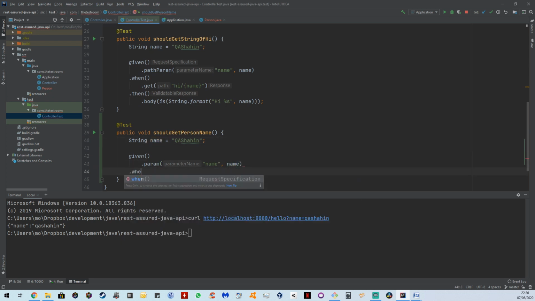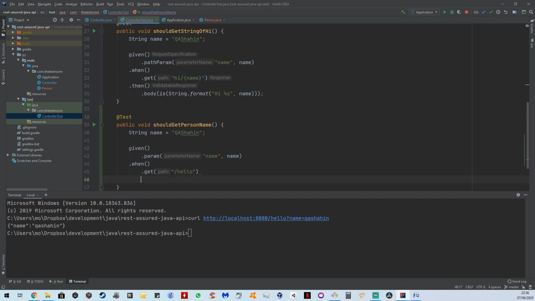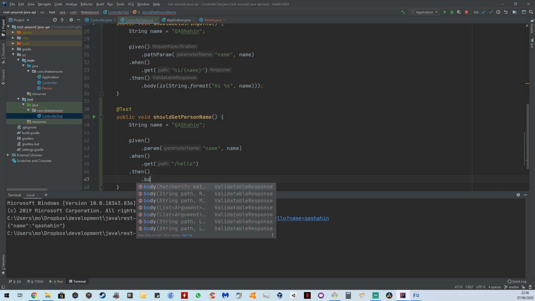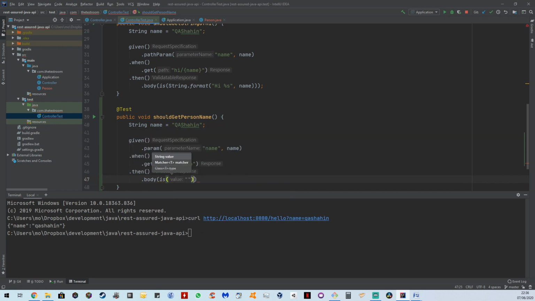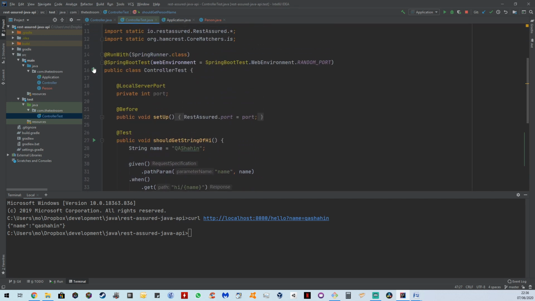Then I'm going to say when, and let's do get here as well, and the value of this was hello. Then we are going to assert on the body, and this time I'm going to make the test fail on purpose. I'm just going to put in an is empty just to show you what it looks like. So let's run the test class and see what happens.